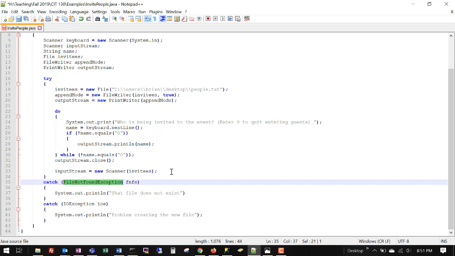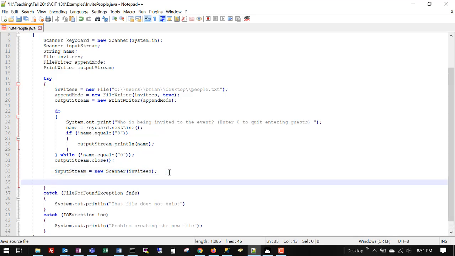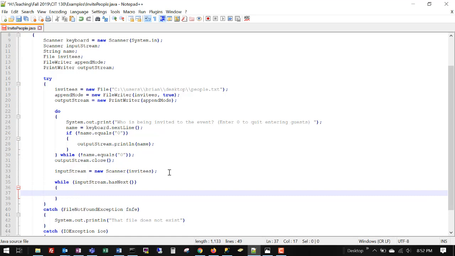So now we've created the input stream to read from the file. We don't need any kind of moderator here because reading is reading. When we read from the file, we just read from the file. We're going to use a while loop, while input stream dot has next. This is a method of the scanner we haven't used before.